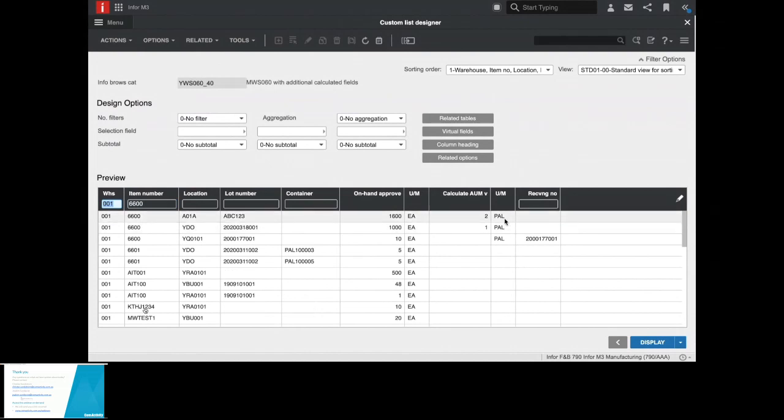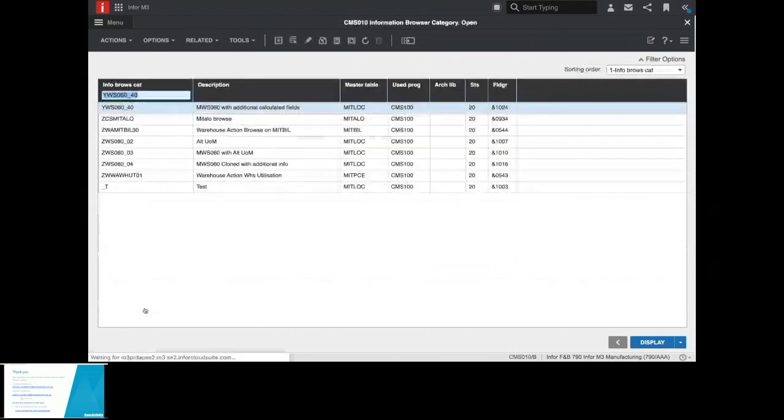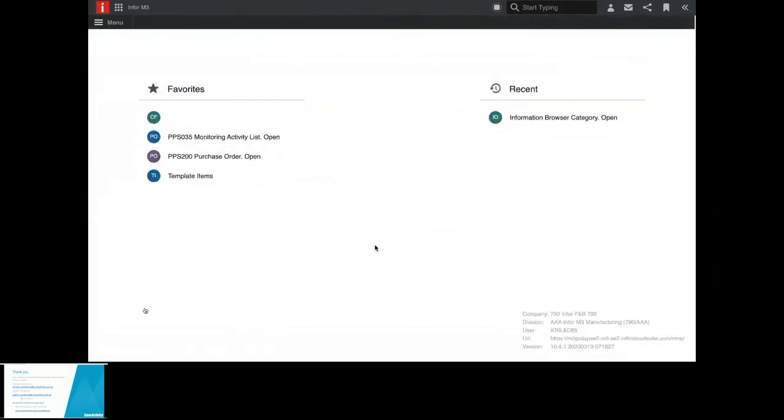So these are my calculated values that I've added to my list. And that concludes the first part of the demo. We move on to the next part.